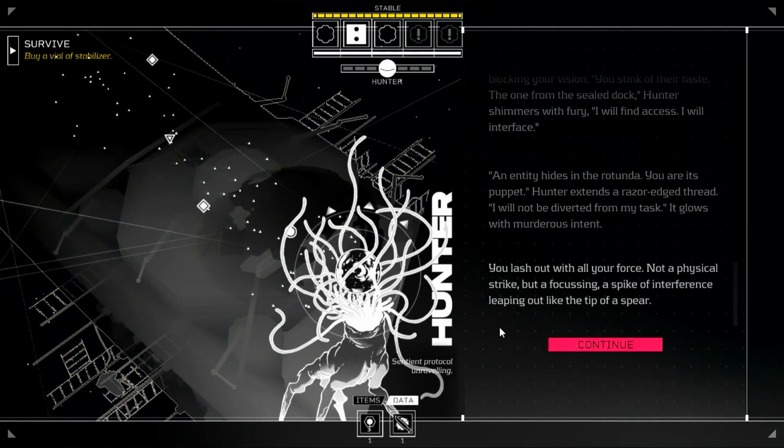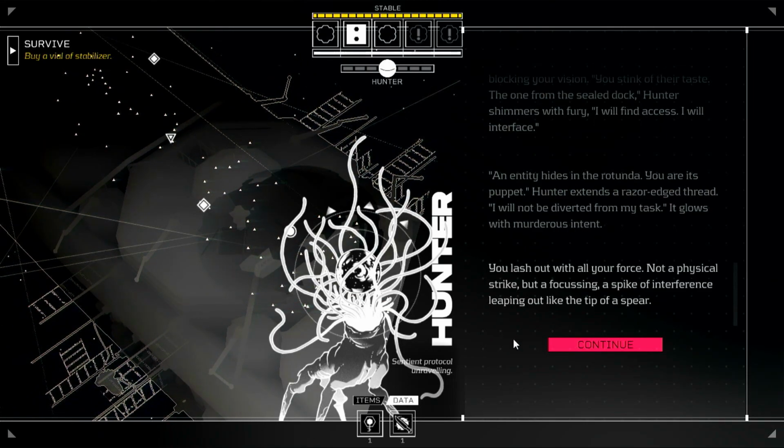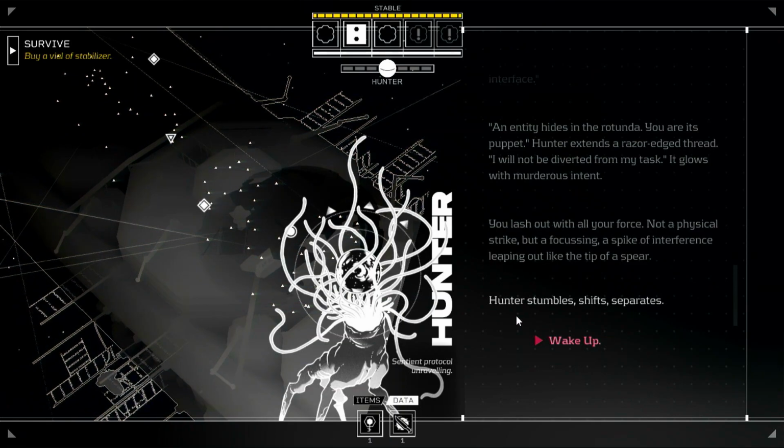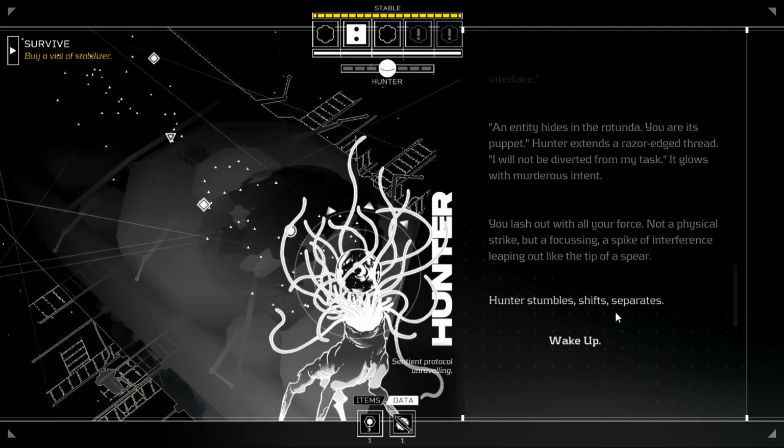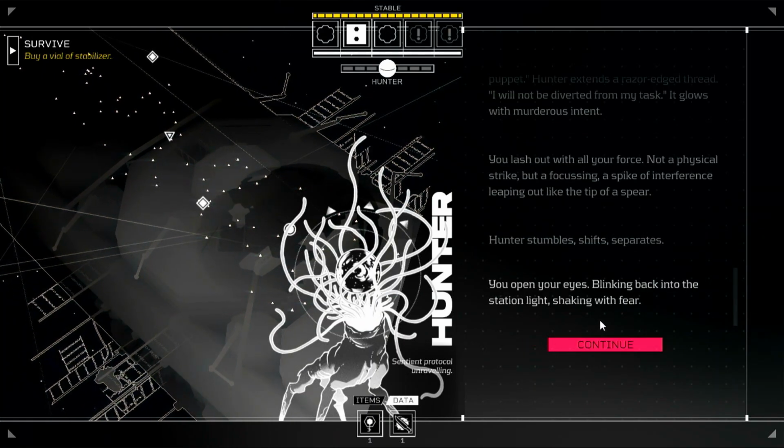You lash out with all your force. Not a physical strike, but a focusing, a spike of interference leaping out at the tip of a spear. Hunter stumbles, shifts, separates. And then I can wake up. You open your eyes, blinking back into the station light, shaking with fear.